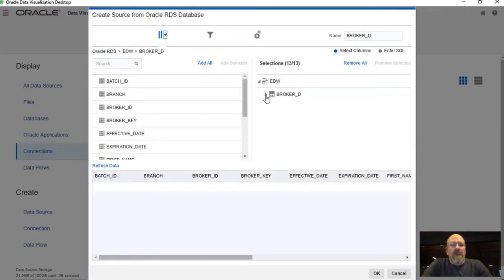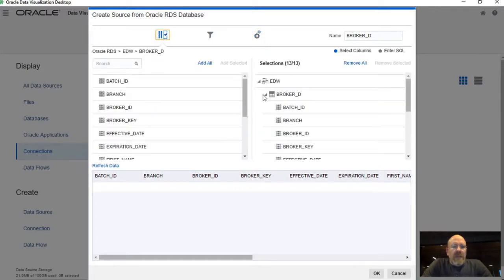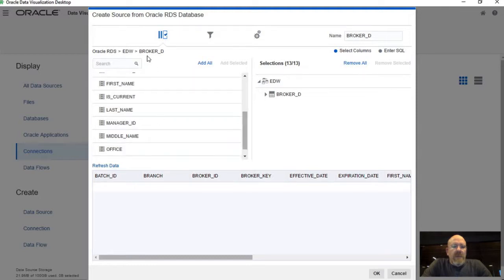So one of the quirks right off the bat is that when you're connecting to a database, the ability to join tables together within the screen does not currently exist. I can do things like apply filters to the table, so I only pull back certain records. I'll talk about the significance of that a little bit later. I can also give it a description and talk about its refresh of the data. I'm not going to get into that right now. Ultimately, connecting to a table is what you're limited to right now.